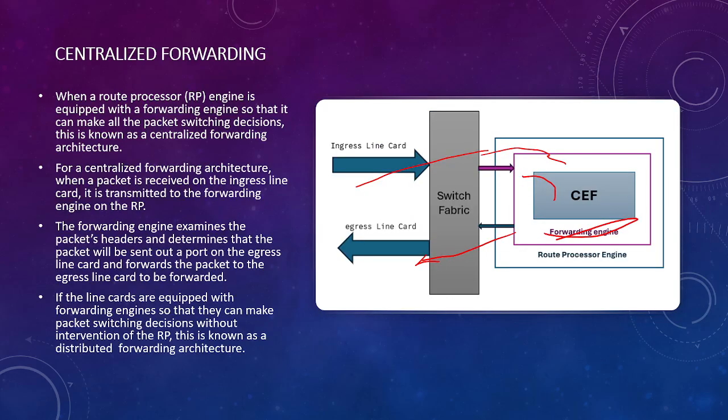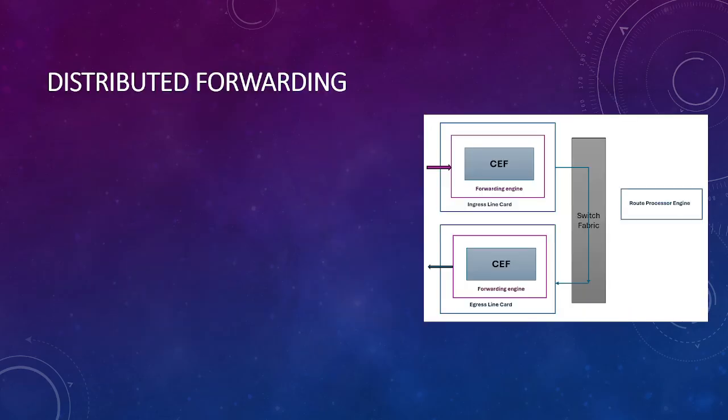Now next is distributed forwarding, where the line cards are equipped with a forwarding engine. So now we are seeing that there is a separate route processing engine, and a forwarding engine inside. Consider there are advanced line cards. Like advanced routers, they have CEF or the forwarding engine on the line card itself. That is known as a distributed forwarding engine. You have the RP separately, but each line card will have the forwarding engine. You can see that in most of the advanced routers like Juniper or Nokia. They do this.